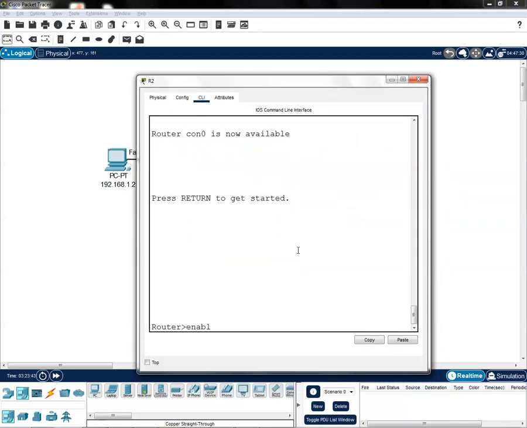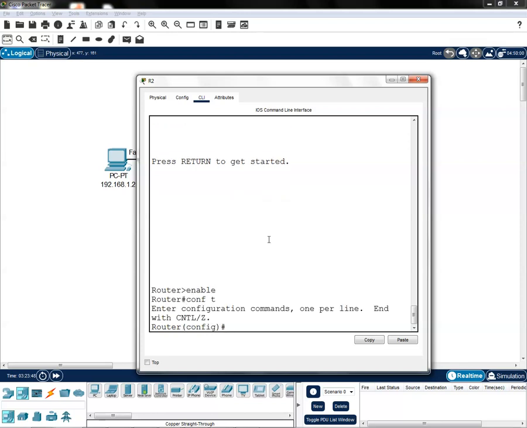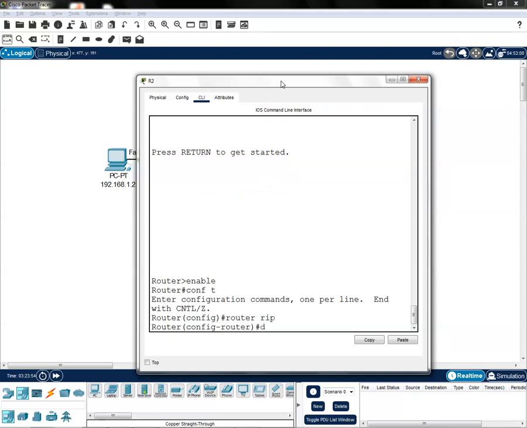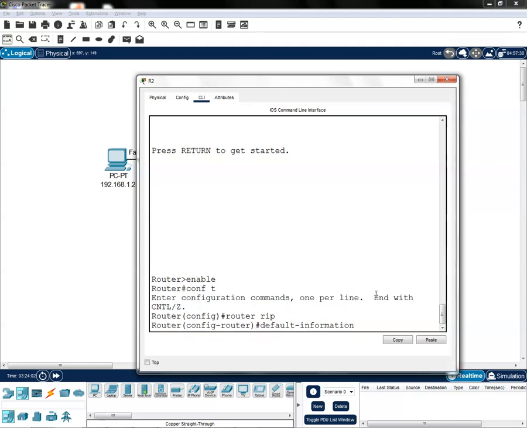Type enable. Okay, then Ctrl+T to go to the global config mode, and I'll go to router rip, and I just need to execute this command, default-information originate.